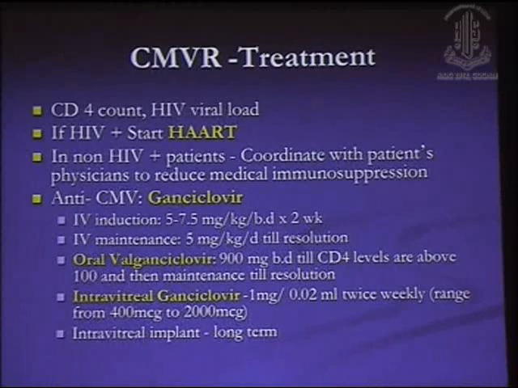Again, treatment can be with IV ganciclovir and with oral ganciclovir. With the availability of oral valganciclovir, a lot of us are shifting to oral valganciclovir if the patient can afford it. It avoids the risk of the entire intravenous ganciclovir, the risk of an indwelling catheter. But with oral valganciclovir, the patient should not be very ill. I mean, the bioavailability of the drug should be possible. They should be able to take the drug orally. Otherwise, it is intravenous ganciclovir, and also in severe cases, it is intravenous ganciclovir.